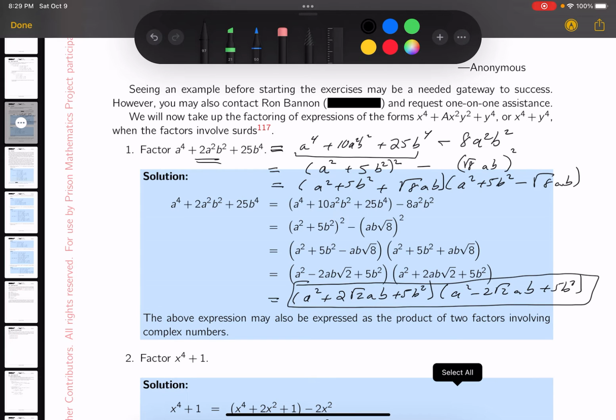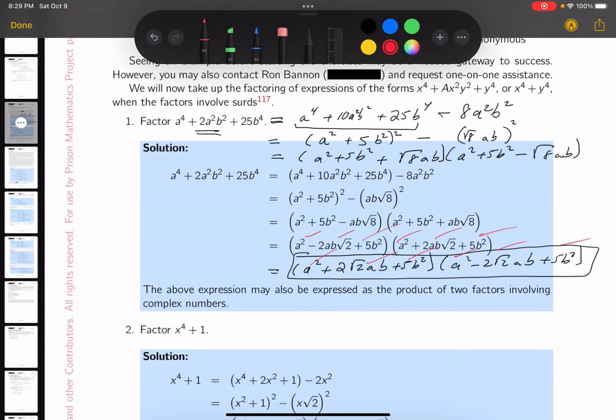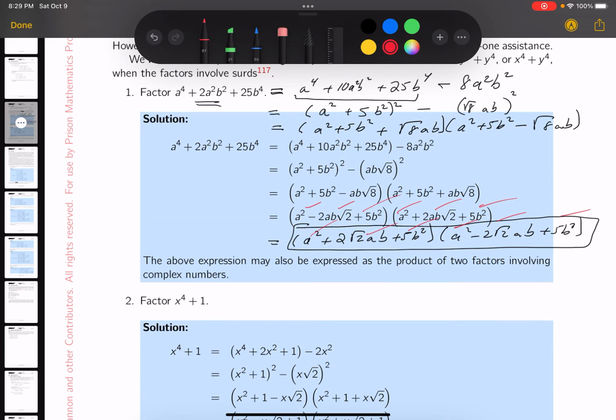And I want to look at the key. Let's read it. I'm seeing the a squared minus 2ab root 2 plus 5b squared. I do see that. I'm seeing the a squared plus 2ab root 2 plus 5b squared. Yeah, I see that. But someone says they're different, the factors are in a different order. That really doesn't much matter. I'm not sure why I did that in the answer key. But anyway, I like the answer I've given. Okay, so this is kind of lending itself to doing the next problem.